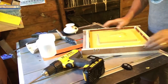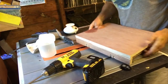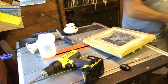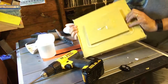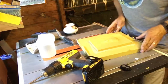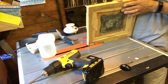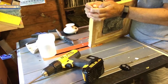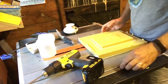Excellent. Right, so those are now out. Hey, there we go. Okay, so I have got a bit of tidying up to do on that, and then we can get the actual mould apart. It should come across quite easily. We're going to get some mess in there though, I think. I'll tidy that up first and come back to you.